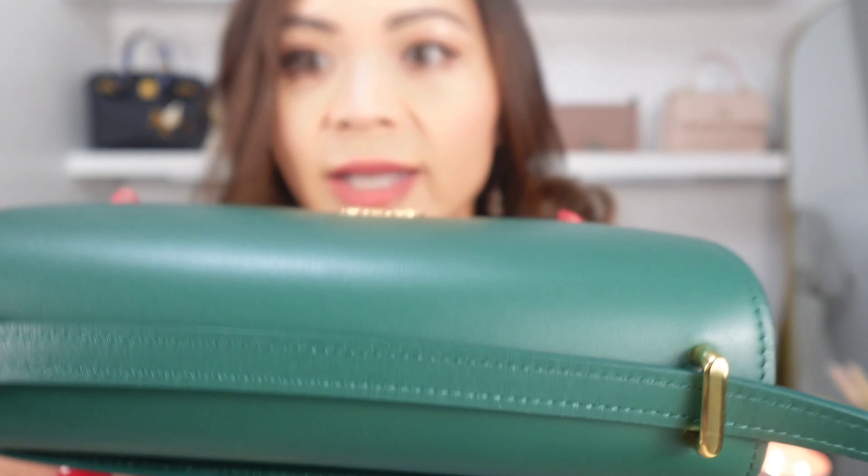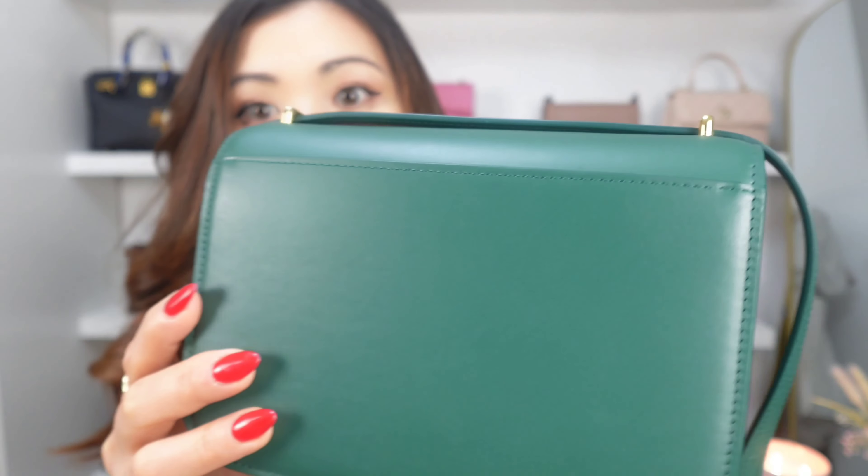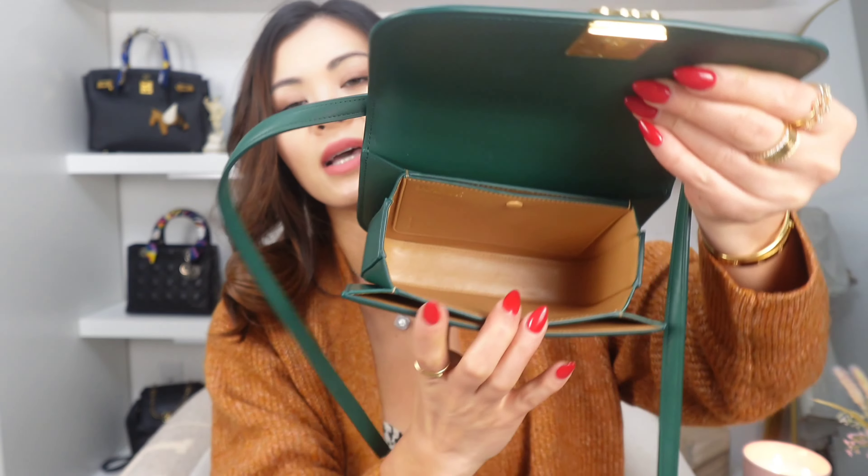You can see some minor scratches. Right here there is a little scratch, and in the back you can see some minor hairline scratches. I am being careful with most of my bags, but I didn't really baby any of them. I do notice some minor scratches, so I think I have to be super careful going forward to make sure I don't add any more. It is a very soft, smooth calfskin, so it can be easily scratched. To my surprise, I have used this one a lot. It's so easy to pair with a lot of my outfits. The only thing I have to mention is that the inside is really, really small, and to date I haven't been able to find an organizer for this bag. If any of you know where to get one, please let me know in the comments.